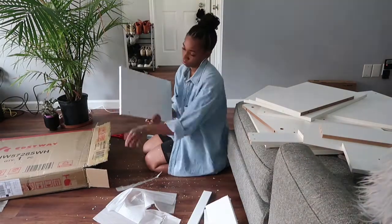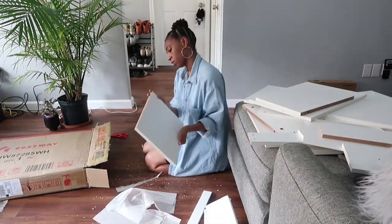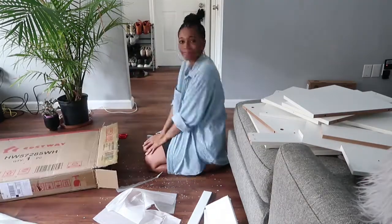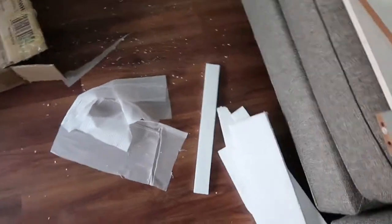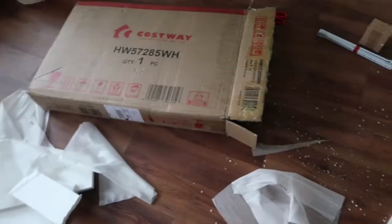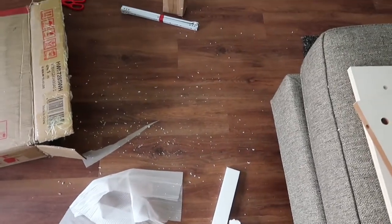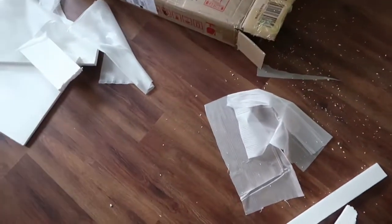Despite this, these pieces were not flimsy or lightweight, which I should have seen as foreshadowing for some future problems, to be honest. Honestly, for this much styrofoam, this big of a box and everything, it's not that much of a mess, but I am not looking forward to cleaning this up.